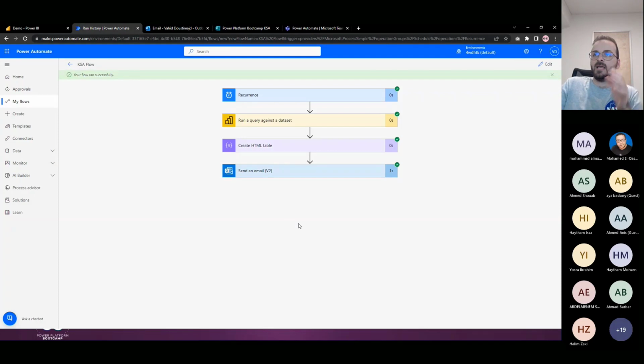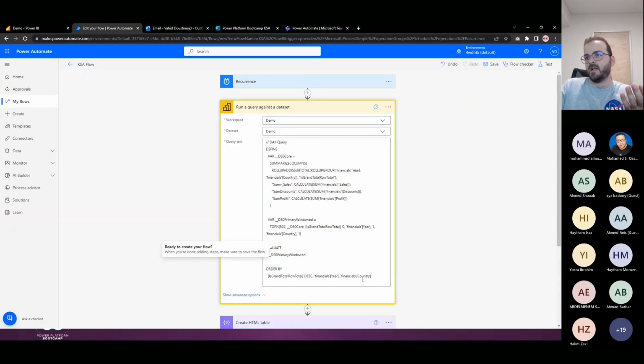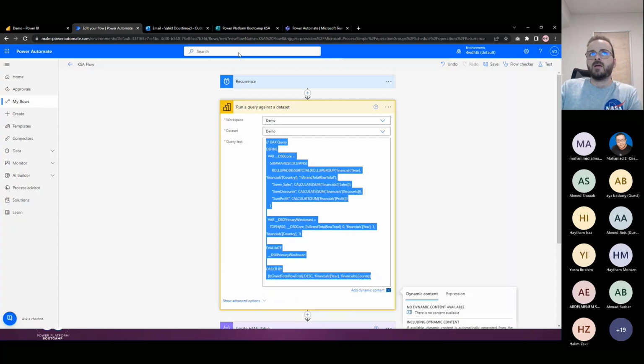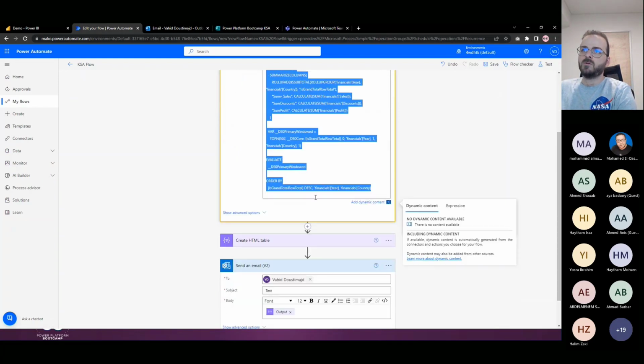We can create a CSV file again, or we can even manage the DAX code, write it by ourselves. For example, if we have any other measure here, we can create that measure, any DAX code which can be applied here. We can use that here to create a report and then send that information to the end user or to the group of people.